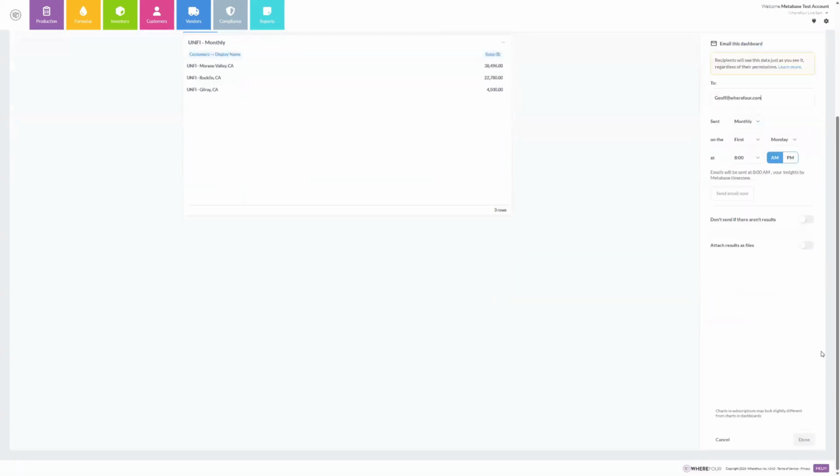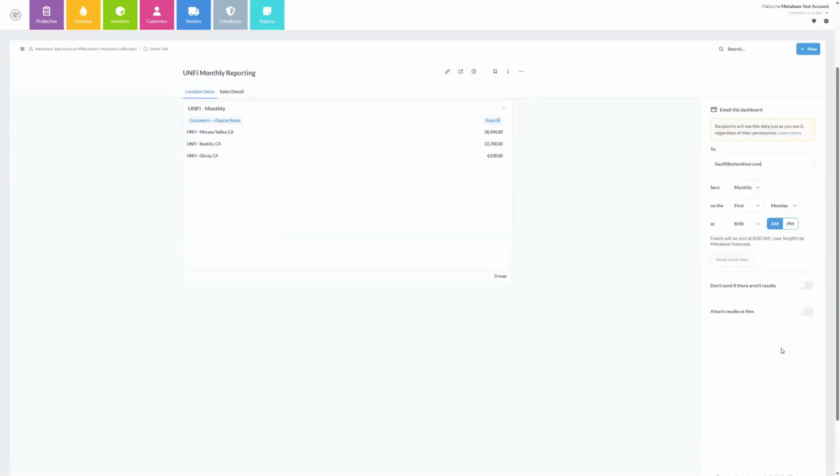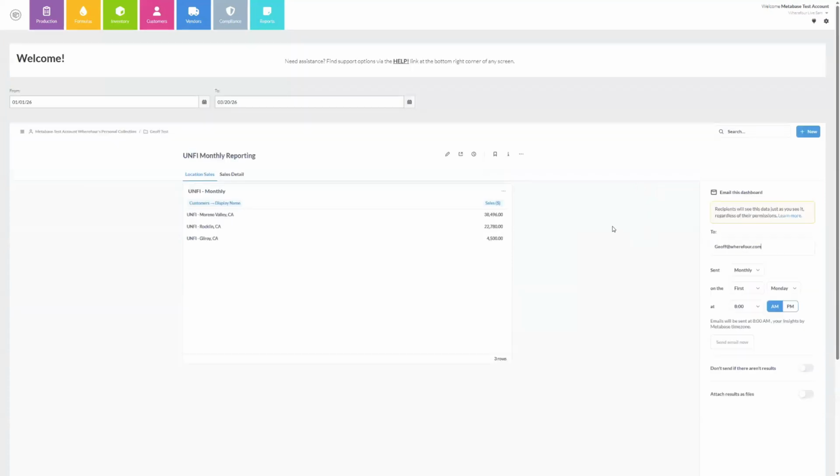So basically you have the ability to also set up subscriptions, and these people don't even have to be users of Wherefour. It could be a salesperson out in the field and you want to email that person's sales report to them at the beginning of every month. So not only is it going to produce the data that you want, it's going to cut down dramatically on the time that whoever's in charge of your reporting takes every month compiling the same exact reports and sending them out at the end of every month.